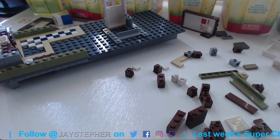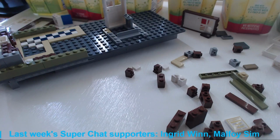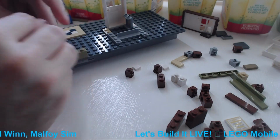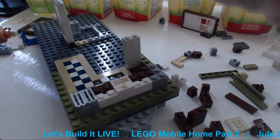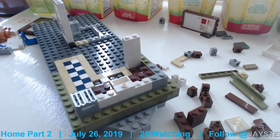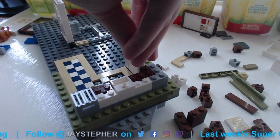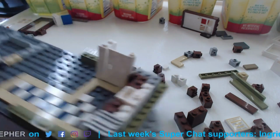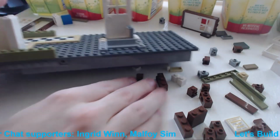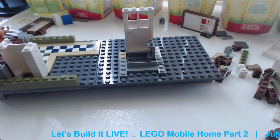Why don't I just do this instead of wasting your time? Let's just do that right there. There we go. And we need a door. There we go. Right there, and there's our little refrigerator. Now we got to start occupying it with shelves. There's plenty of space for shelves. I'm not too worried about it. Let's start throwing shelves in there now.